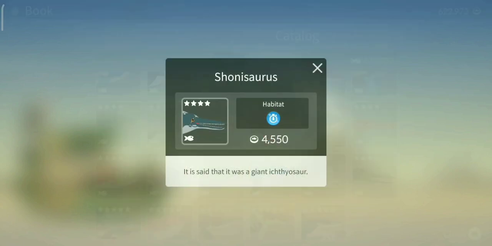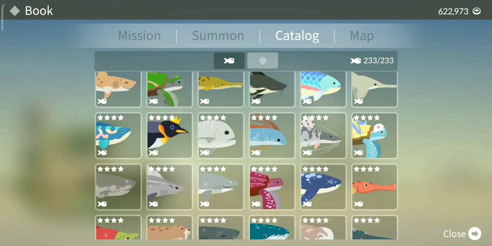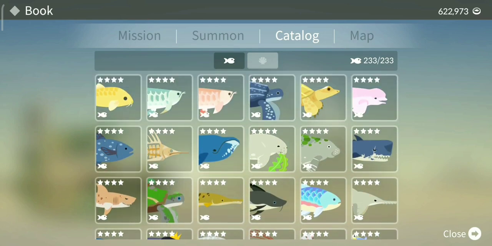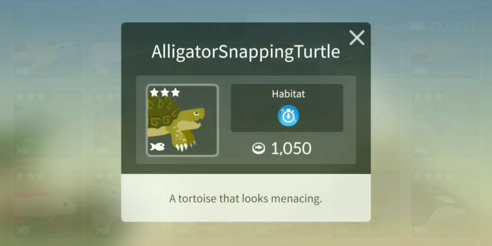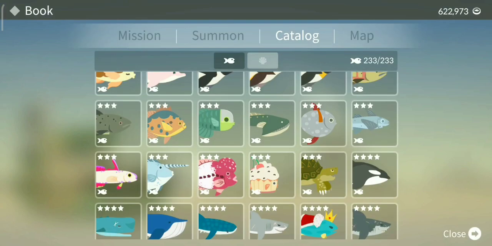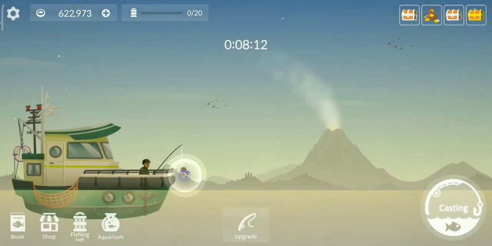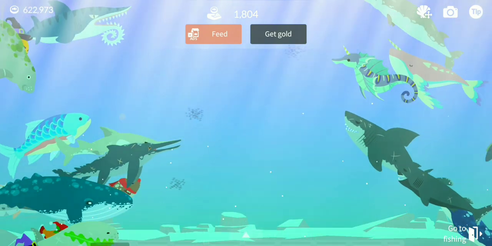This one. The Shonisaurus, it is said that it was a giant ichthyosaurus. Ooh, interesting. That's actually pretty fascinating. Where is he? Alligator snapping turtle! A turtle that looks menacing! Oh, he is more than menacing, alright! He's evil! He's evil! Oh my gosh, I'm gonna go take a nap, man!